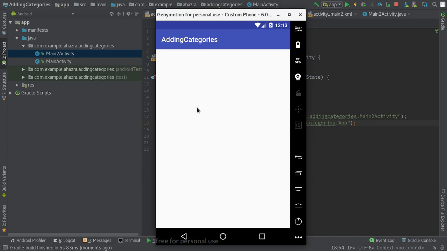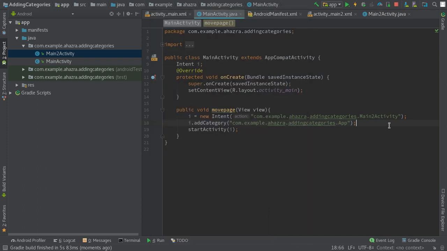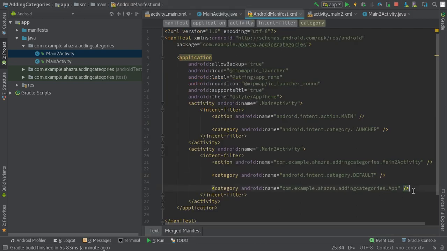That's not a problem. So that's why you can get security or provide security in your activity by using the category component under the intent filter of your specific activity. Or you can also group your many activities by using this category. So now you see the basic importance of the category component under the intent filter.